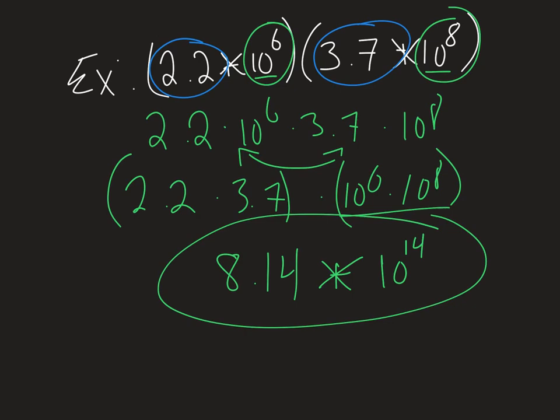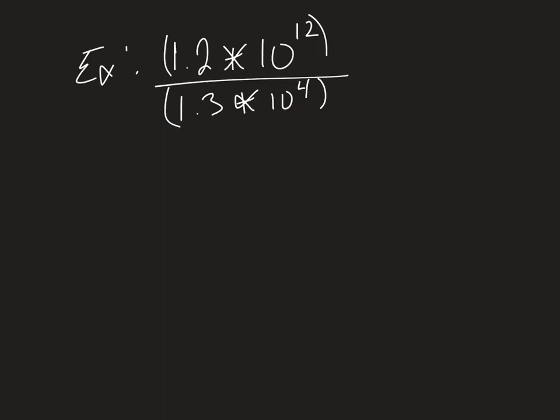Now, the other way to do this is we could expand both of these numbers out and do the multiplication, but again, it's going to be a very, very long process. And even if you run your calculator, it's going to spit it back in terms of scientific notation. So in this case, using scientific notation is very, very useful and helpful over using standard form. So let's go ahead and talk about a division example.